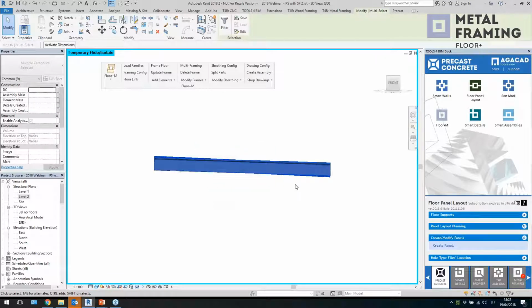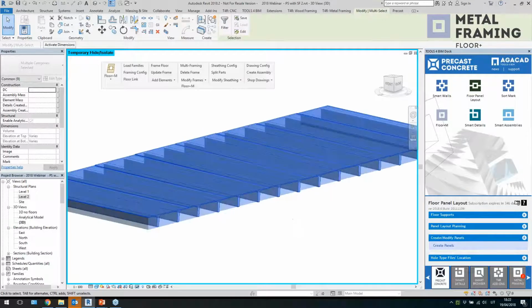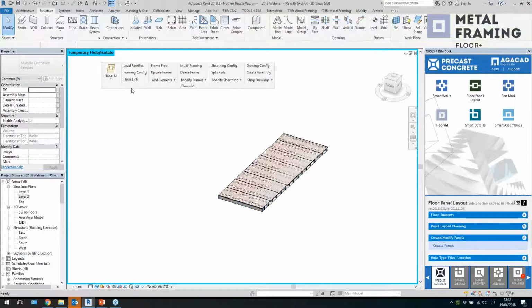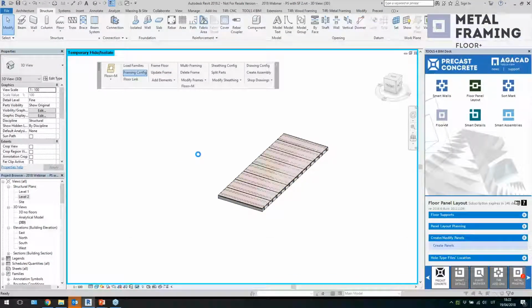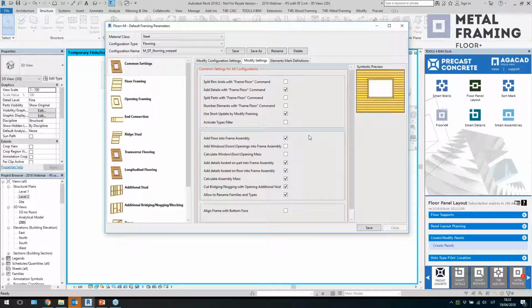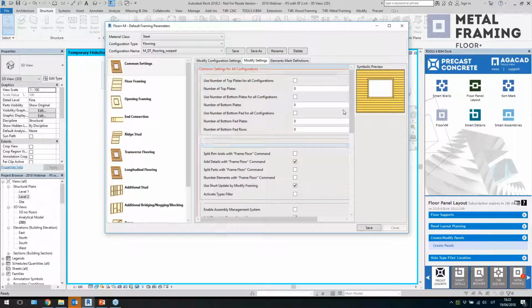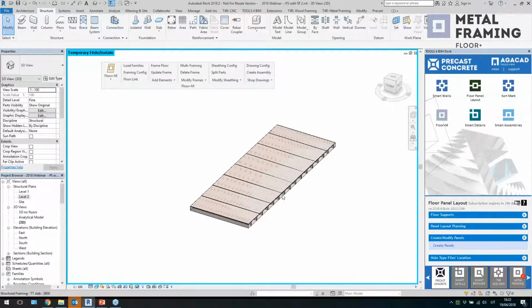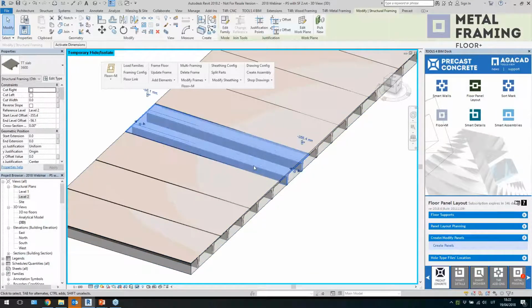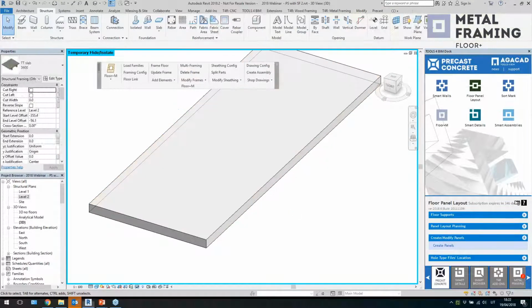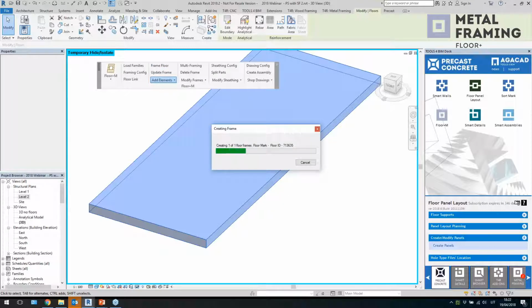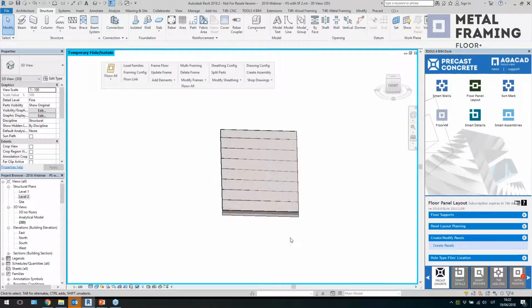So it has the, okay, actually I need to do one more thing. Before that, I should change the settings a little bit here. In this solution over here, I have these settings. So I'll save this, and I will reframe that because I see that it has a little wrong offset. So let me do that again. Select it and add flooring. Okay, and now it should be better.